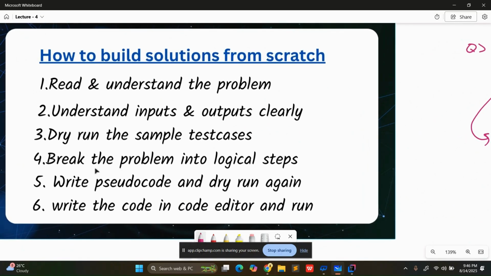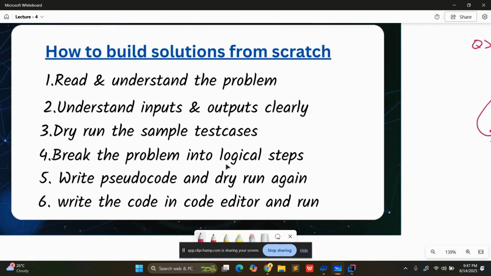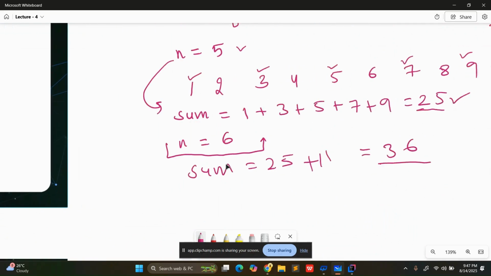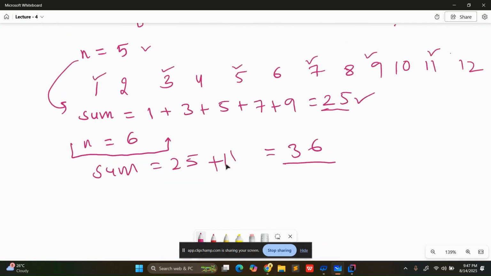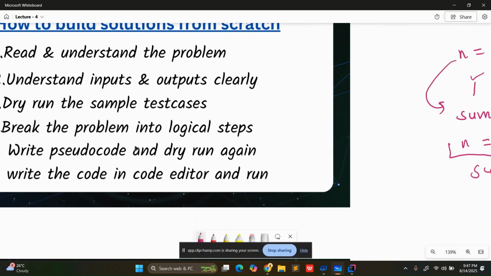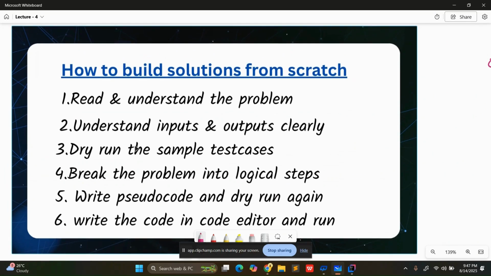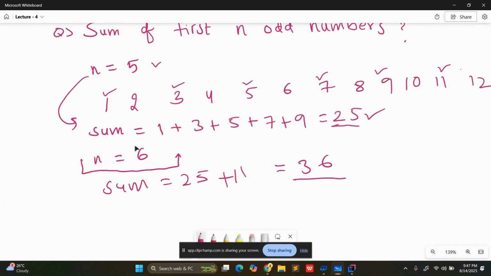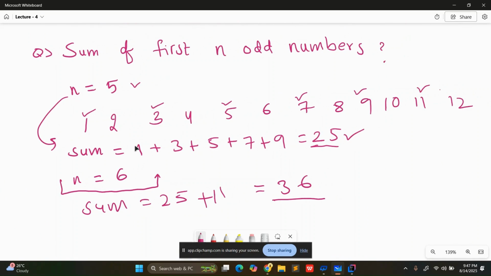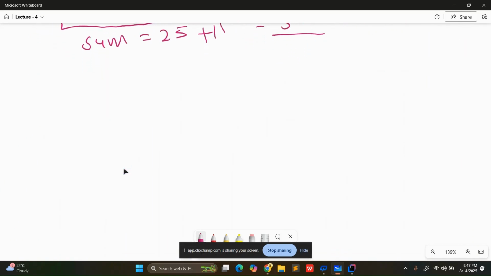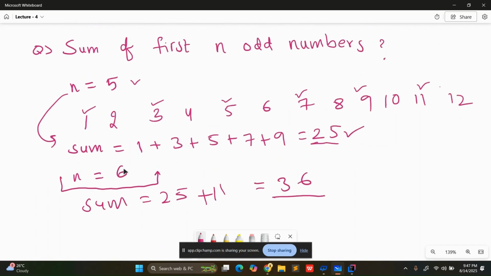So this is the fourth tip, a very important tip in programming. It will take some time to build the logical steps while solving the problem. Initially it will take time. By solving and practicing more problems, you will definitely find it takes less time to solve any problem. This is the most important part of solving a problem: building the logic. It will take more time because, by seeing this series, you can easily find that 1 is an odd number, 3 is an odd number, 5 is an odd number.